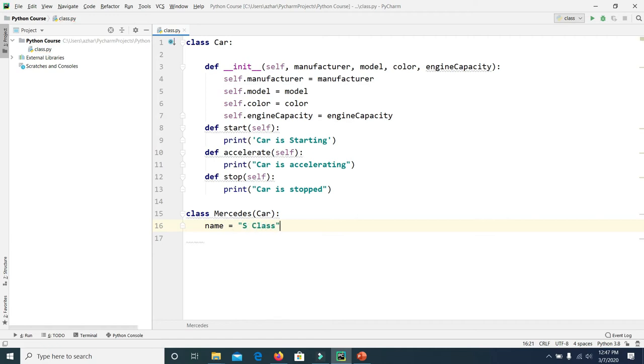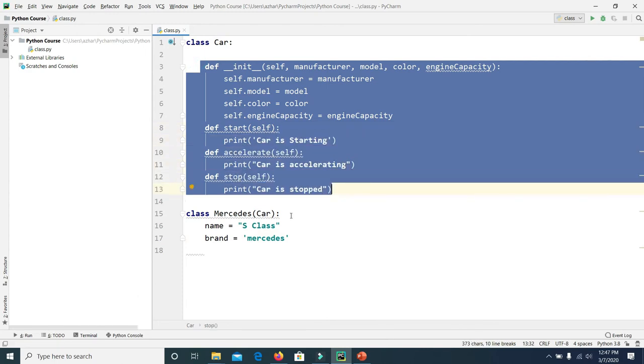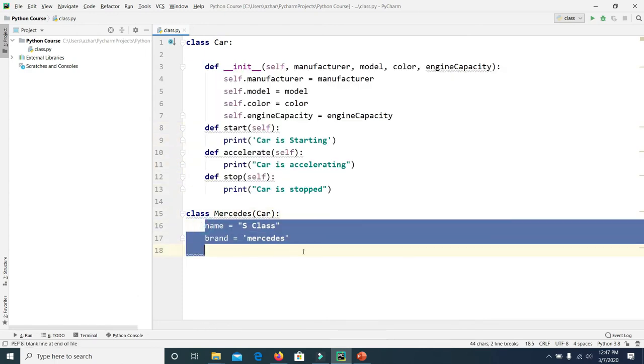It is a property of the Mercedes class, and it has another property, for example brand name, which will be Mercedes. Right, so this Mercedes class will have these properties and functions, and along with that it will have these two properties.